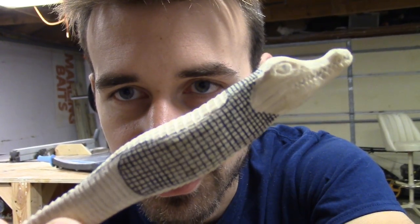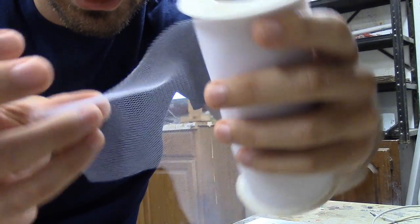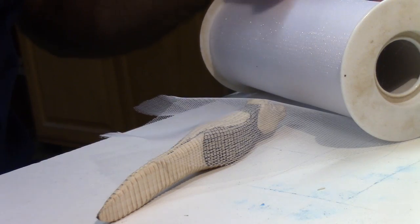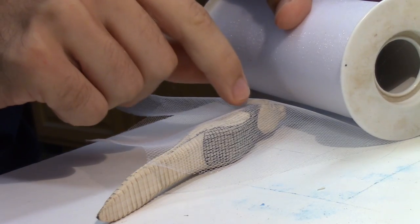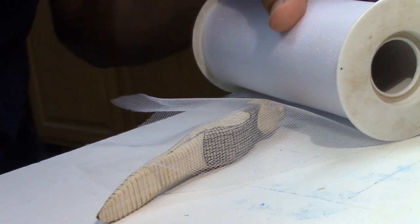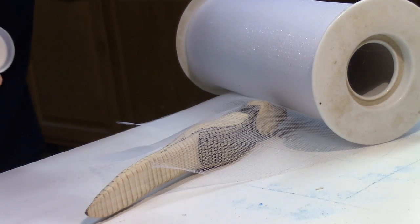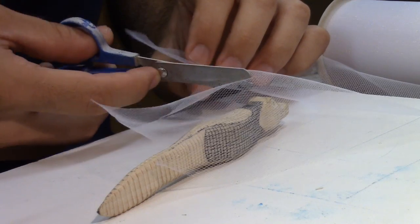So I drew out every little square for this alligator skin on its sides. And I could go in with a knife and try to carve each one of those really finely, but I changed my mind. I'm just gonna glue some of this really fine mesh onto its sides. That'll be a lot easier. So I'm gonna line this up nicely, nice and square. I'm gonna put a dot of super glue right there, and that's where I'm gonna start the connection. And if I need it, I got an accelerator on standby.